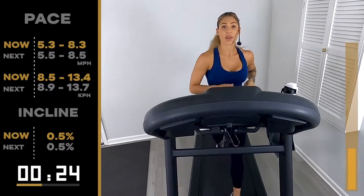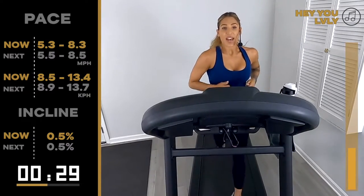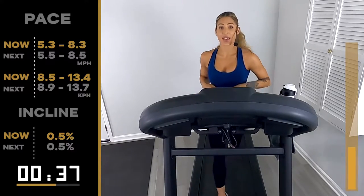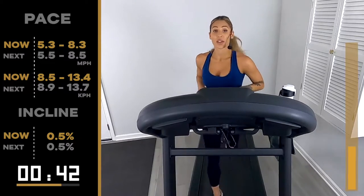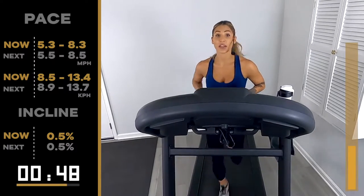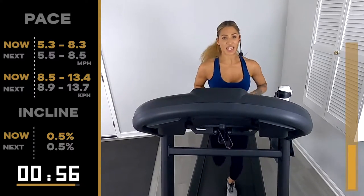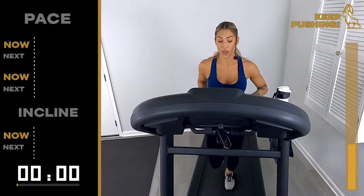Keep running, keep working. Inhale through your nose. Exhale, let it go. You guys ready for that last one? It's the fastest, okay? No quitting, no stopping. We go hard. We do it in 15 seconds. Fastest pace of the whole workout today. We do it in 10, 8, 7, 6, 5, 4, 3, 2, pick it up.